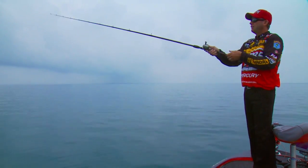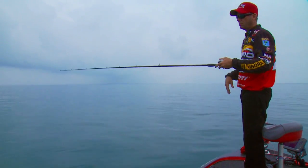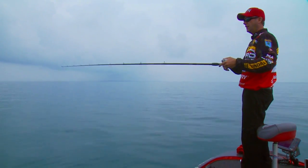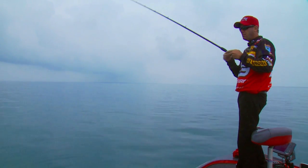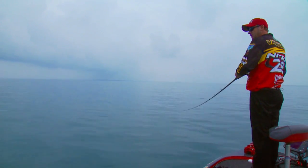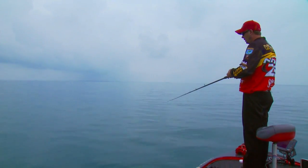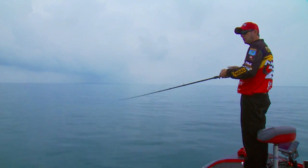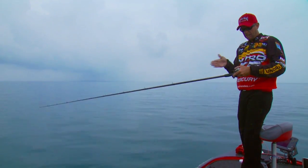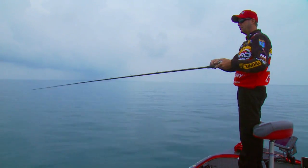One of my other favorite techniques for this is the pump and stop, just a pull and stop type retrieve. Instead of working it like a jig with your rod tip up where you're really lifting it off the bottom, I just keep my rod tip to the side and sweep it, and then follow your bait back down. I want to keep tension on the line, but let the bait fall. And that lets that Red Eye Shad do its thing. That's when it swims to the bottom. And I'll catch a lot of fish doing this.